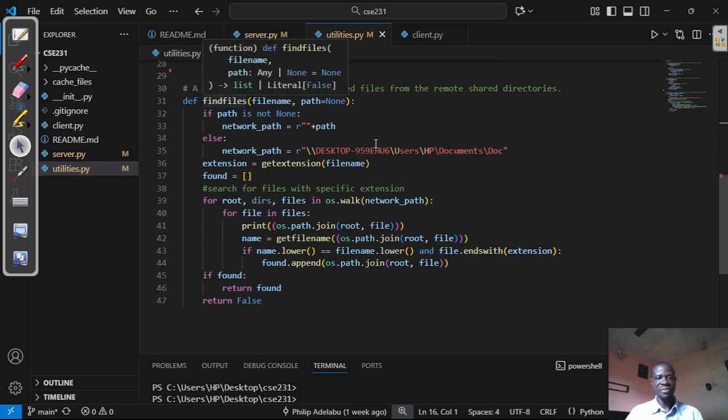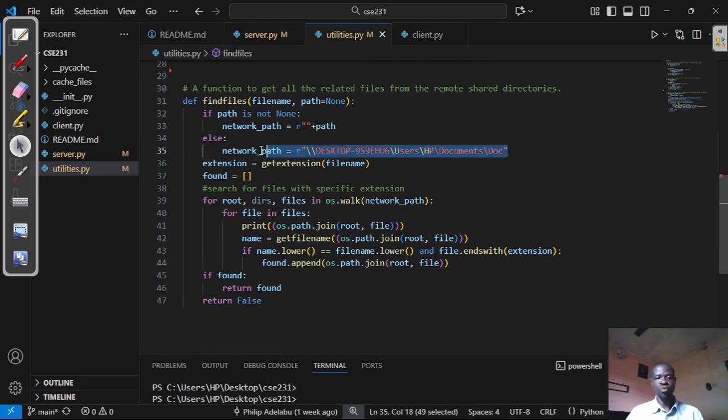Now, find file is used to search for a file through a particular network address or network file, searching recursively. Of course, the extension will be extracted from the file being sent, and we also walk through the OS.